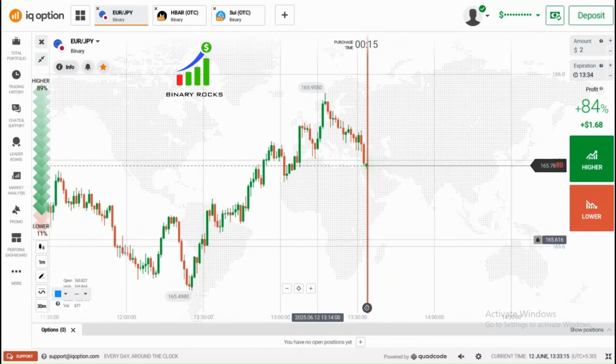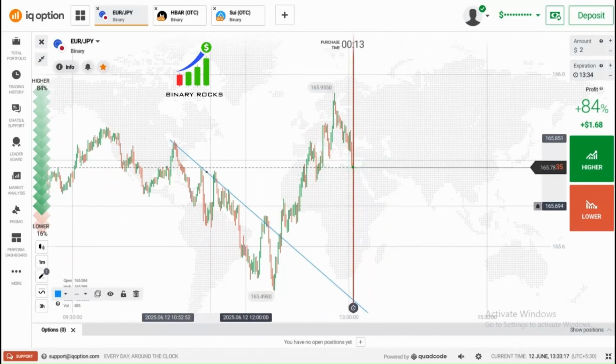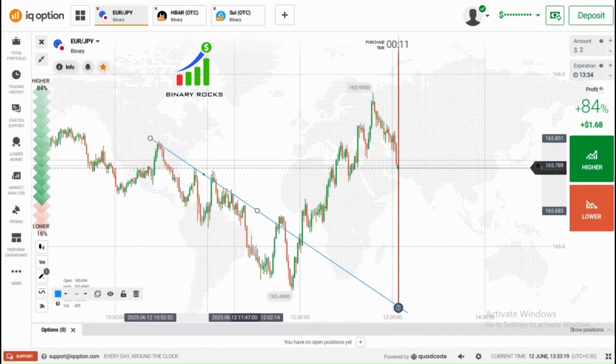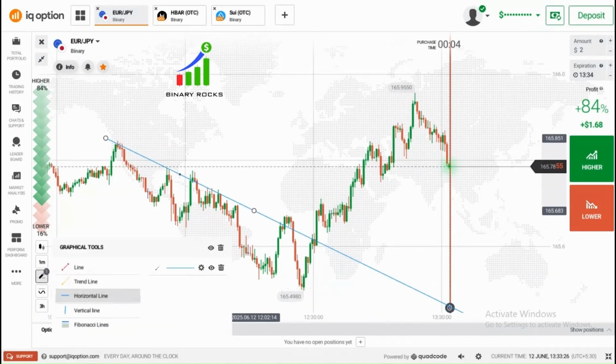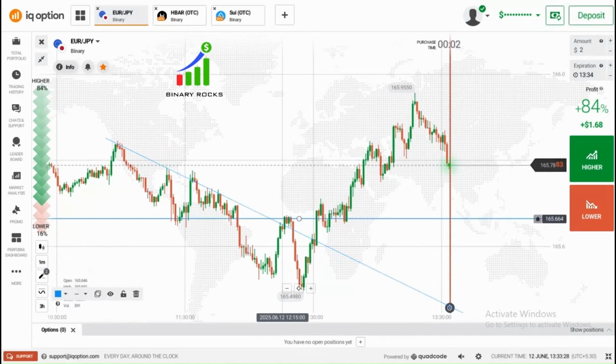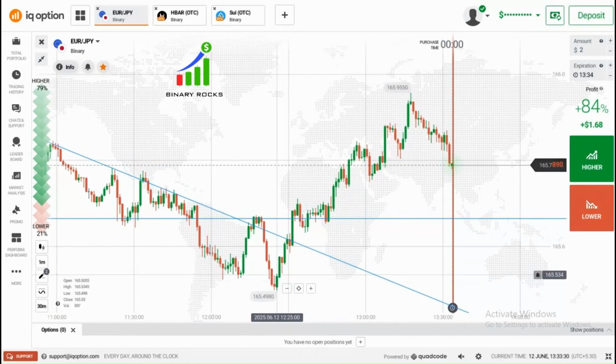Okay, first of all we should observe the previous thing. Here we have a downtrend previously, and the trend line has been broken out. Now I will try to plot a horizontal level. Let me get a level. Here the market makes a U-turn. Okay, now I need a trend line.